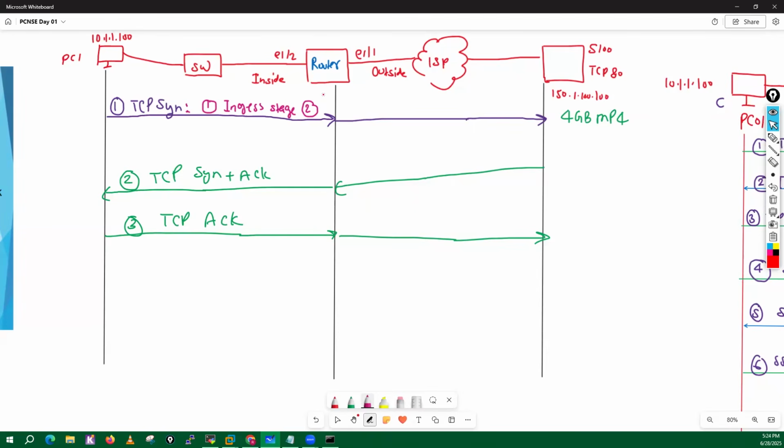And how does it route the traffic, by doing a lookup into which table, routing table or FIB table? It will do the lookup into the FIB table, or let me just put here route table.